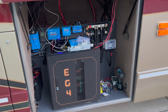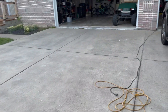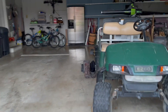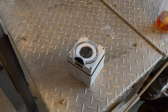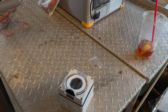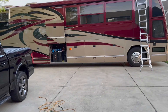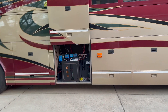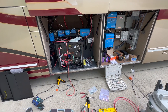Not too bad for a cloudy day - I've got a mess in here to clean up. Hopefully if it doesn't rain tomorrow I'll get all that done. I've also got my buddy plug to get wired up. It's about 9 o'clock and we just got back - pretty happy with what I got out of it. Should be interesting to see what she does without the wires draped over it and with some sunshine.